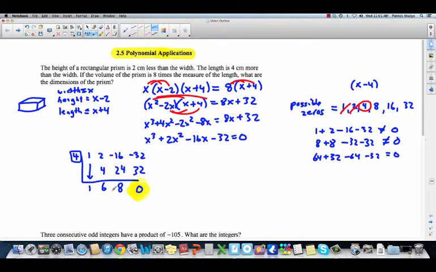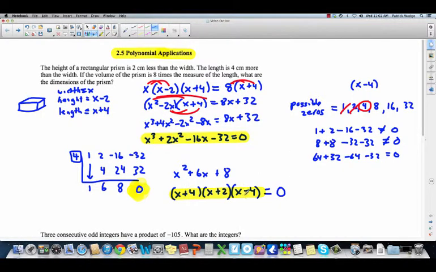Perfect. What are we left with here? We're left with x squared plus 6x plus 8. Hey, we can factor that. That equals x plus 4, x plus 2. Remember, we already found one of the factors. It was x minus 4. And so basically what we've done is we've taken this statement right here and we factored the left hand side. So now we have that all this is equal to 0.